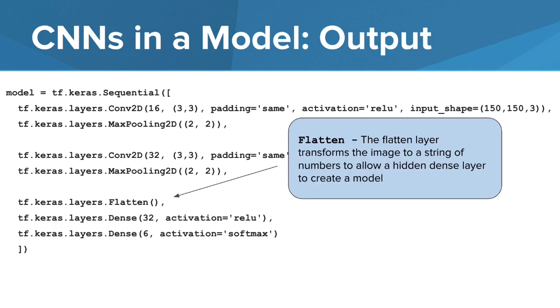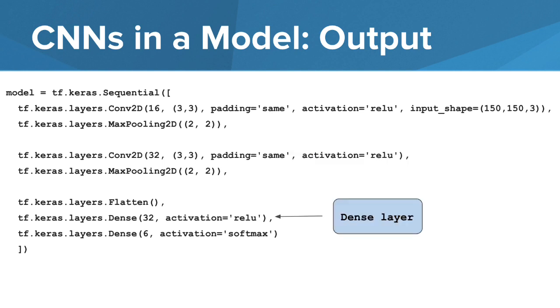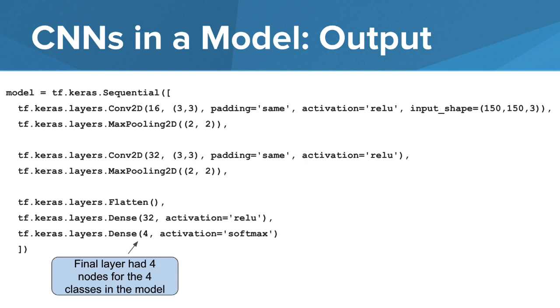Finally, you need to apply an output layer. You'll start with a flattening layer, which translates the 2-dimensional grid into a 1-dimensional grid, which is a series of pixels that can be modeled more efficiently. Once the data is flattened, it is very similar to the regression model and can be fed into a dense layer like the last model you saw. After the hidden dense layer, a final output layer is applied.